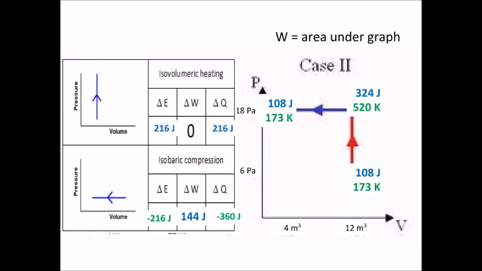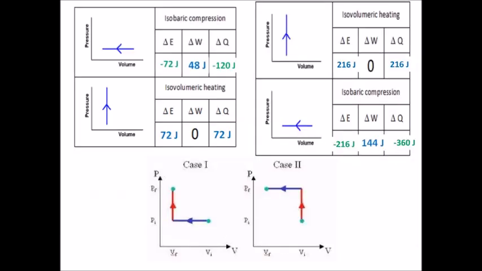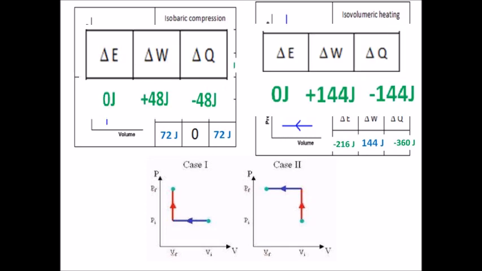And now we truly know everything that we'd want to know about case 1 and case 2, and we can add them up. We can add up delta E, delta W, and delta Q for the 2 steps, and there we have it. And what do we have? We have that both of them didn't do anything. When you add the 2 steps together, they didn't do anything in terms of delta E. You start with the same thermal energy in the gas. You end with that same thermal energy, the same temperature from beginning to end.